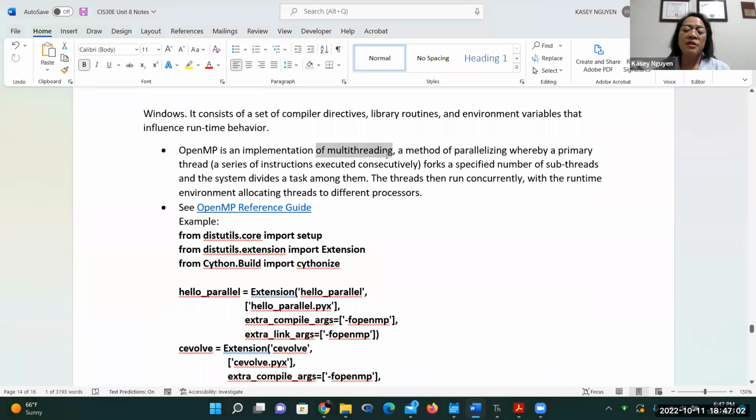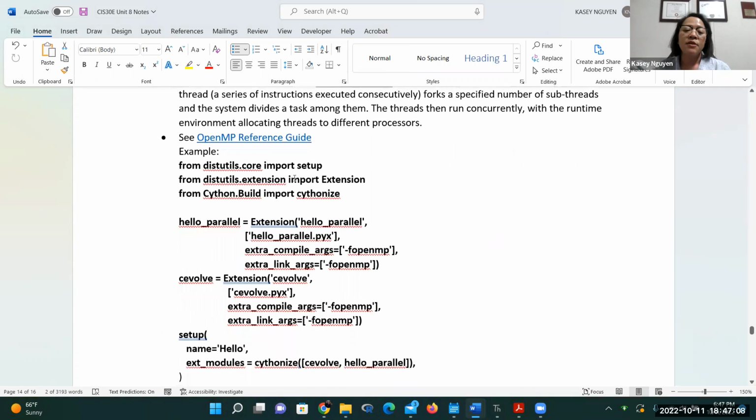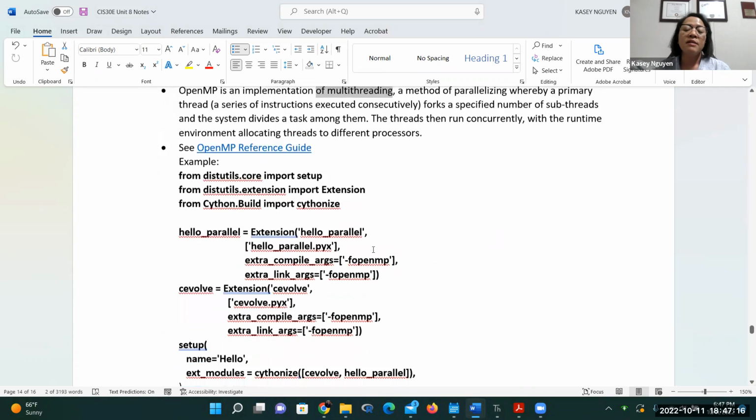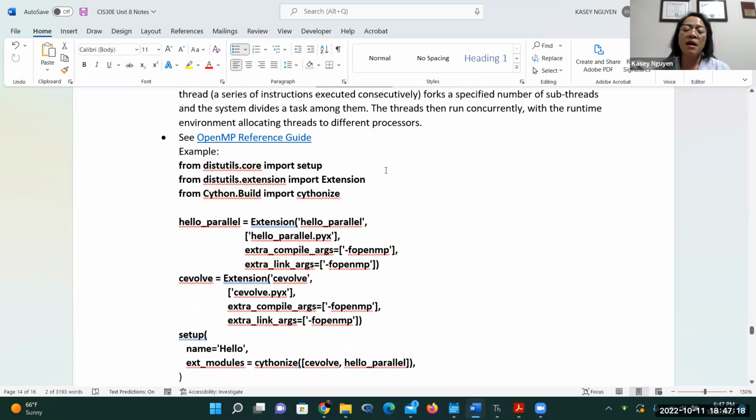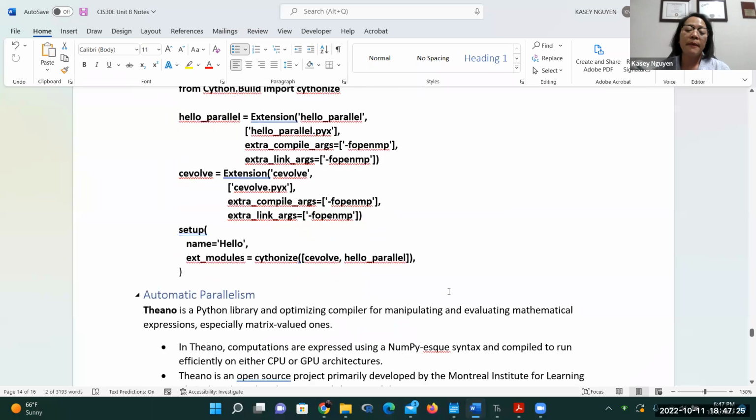And it is an implementation of multi-thread for parallelizing the thread. So check out the reference guide. I put a little snippet in here. This will require you to use C compiler. Okay.